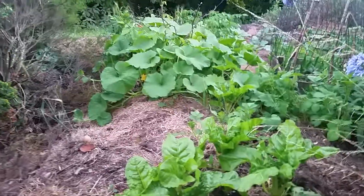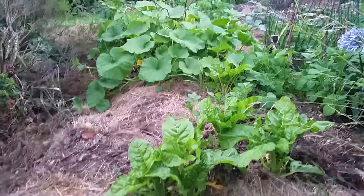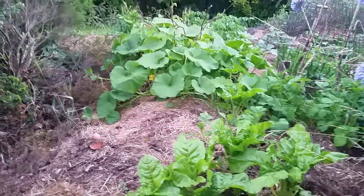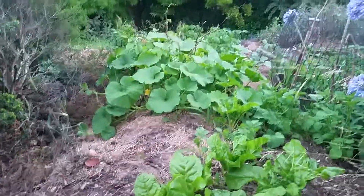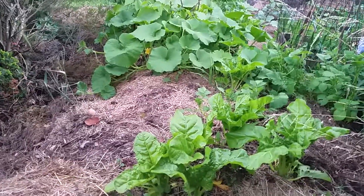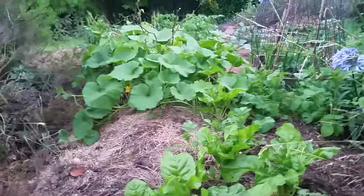Hello everyone. I just want to show you my garden since we planted, because it has gone crazy. My garden has gone wild. I think I need to be more organised next time — I planted too many plants all together at once and I didn't plan it. This is my vermiculture and it has gone crazy. It's been a couple of weeks since I showed you guys this garden, and it's been heavy rain here in Middle Earth.